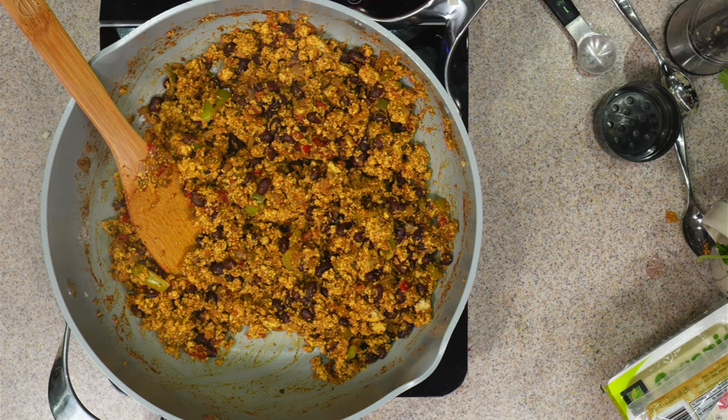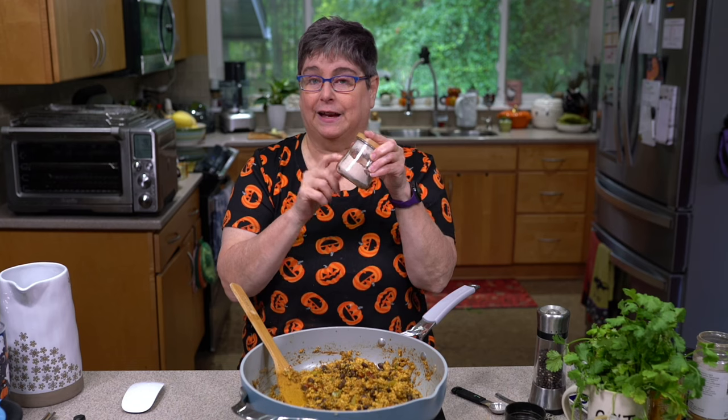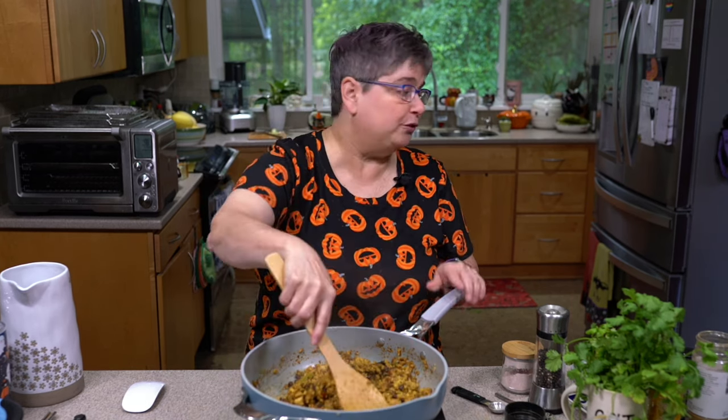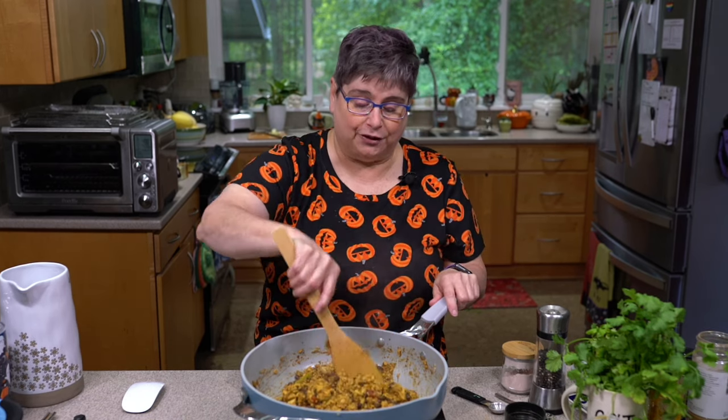And a Facebook user is asking, am I saying black salt is low in sodium? No. And if you're on a no salt or an extremely restricted salt diet, you may not be able to have it. I'm going to turn this off. However, when I say lower sodium, I'm talking about if I put a teaspoon and a half of kosher salt in there, it's going to taste much saltier to my mouth than this. So what I'm wanting to get is the eggy taste of Kala Namak without over salting it for me. So it could be different for you. If you're on a low salt diet, that would be a thing I wouldn't do. She said salt to taste. I chose that salt to be Kala Namak. You could choose it to be no salt.